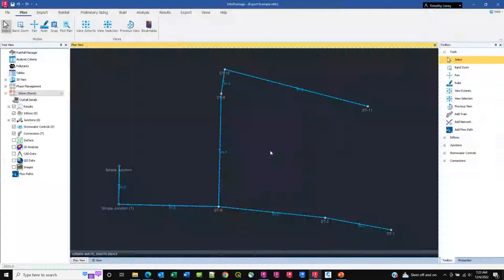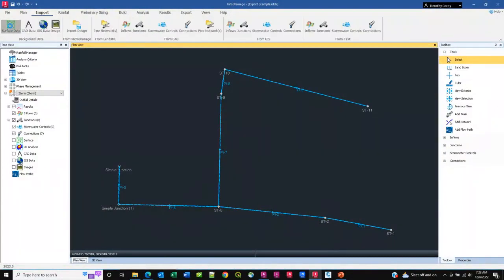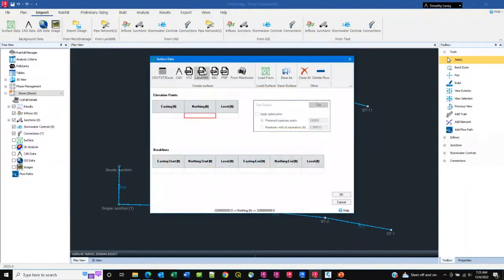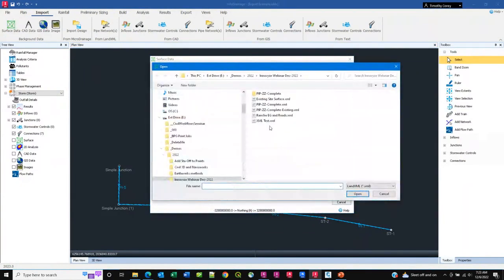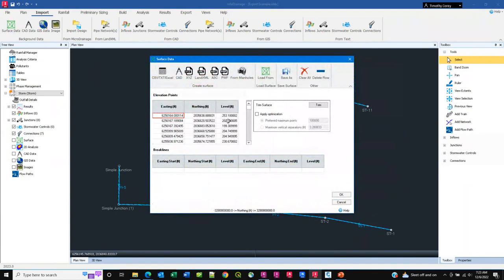Then over here in InfoDrainage, I can go to import surface data, LandXML, like that. Okay. That looks good. I could save the surface already calculated if I wanted.